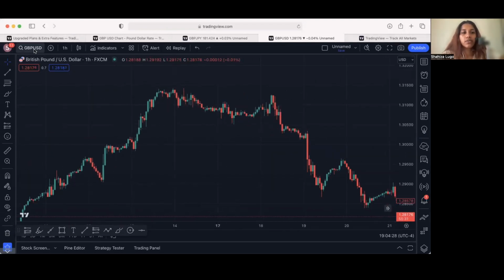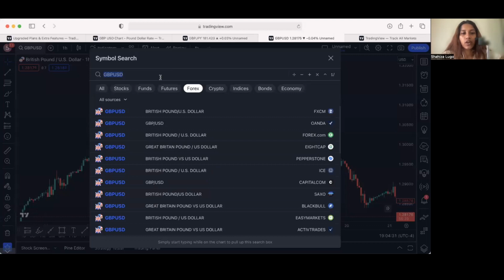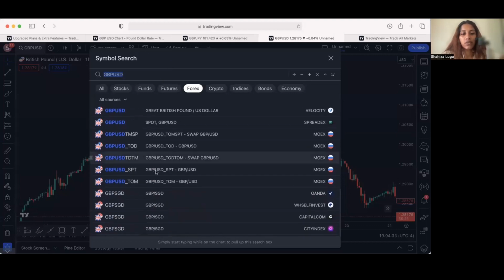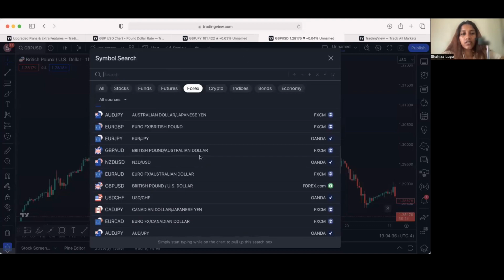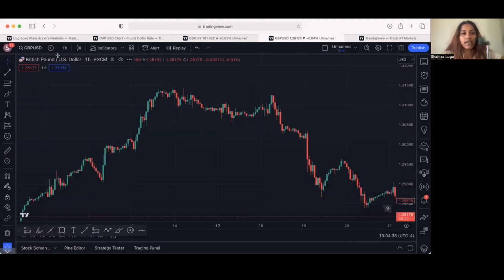What we are going to do is I'm going to show you everything from the top to the bottom, okay? So here we can change the currency pair if you want. If you want to look at something else, just switching in between charts, you can do so. Just type whatever you are going to look at next.